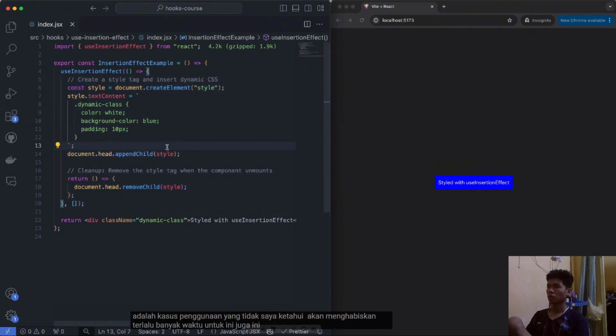I'm not going to spend much time on this. Also, this is a very new hook, so you need to make sure that you have a supported version of React. And there might be some browsers that don't support it because obviously it's a new version, so it's something that needs to be more adopted with time. But like I said, it has a very limited use case, so if you're a beginner, I wouldn't even attempt to understand it. But that's basically the best explanation I can give for this. Let's get into the next hook.